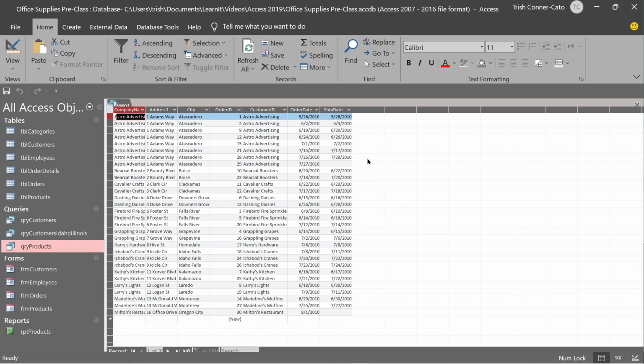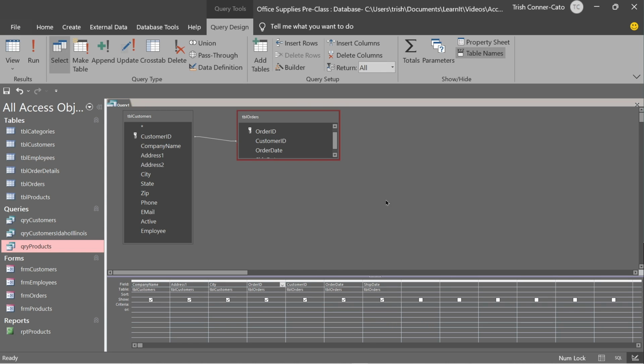So this is by default what is known as an inner join. It's only showing customers who have placed orders. There's matching records in both tables. I'm going to click the upper half of the view button again to get back to design view. And the first thing I'm going to do is put my mouse right on top of the customer ID column in the grid, and I'm going to just select it and press delete. We don't need that, it's redundant.